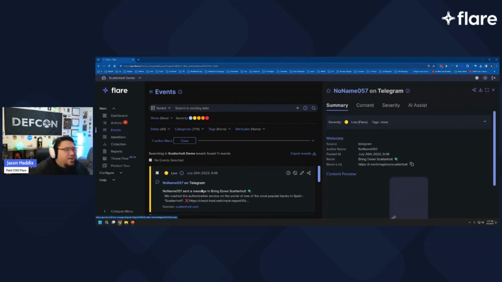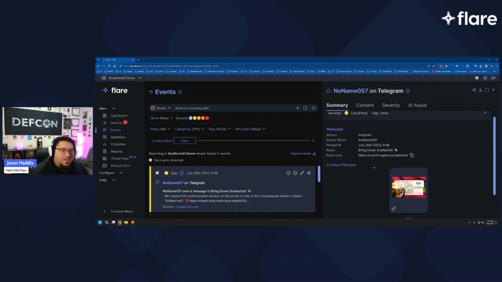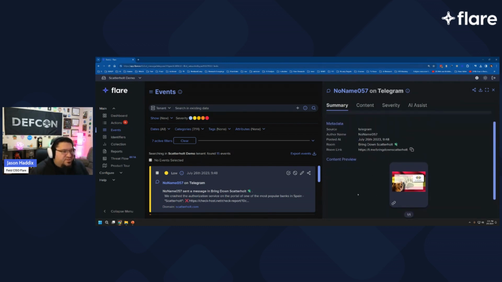Here, if we click on this exposure, we have a Telegram sale and a room link for where this is being sold. So we can give it to our CTI analysts if they want to do some investigation. A lot of times I find this really useful, because if I'm a red teamer working with the client, I can hand them a lot of great threat intel data from this, like where the sale is being done, and if there's a coordinated attack. And then there's metadata around this exposure here.